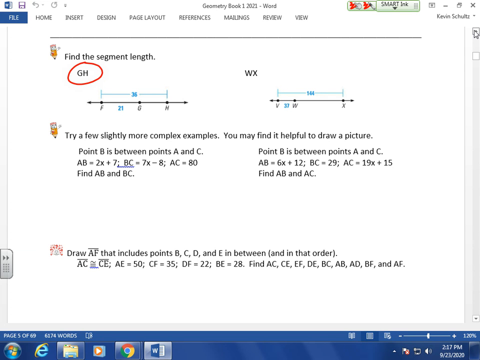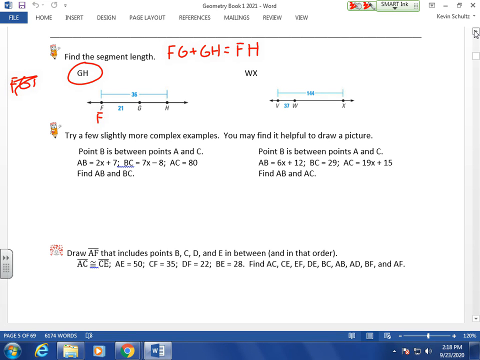Why is this, without putting any numbers in there, why can I write that FG plus GH equals FH, and you cannot dispute me? Alan? The SAP, right? The segment addition postulate tells us that the two parts of this segment, FG and GH, have to add to equal the whole thing.